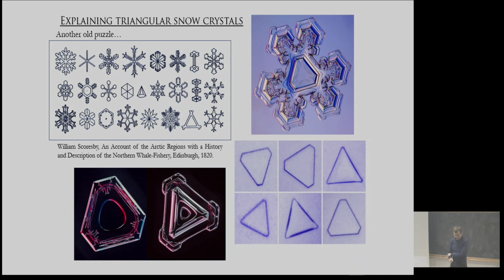What's funny about these crystals is, people have been seeing them for 200 years, and it's just hard to explain. Why do all snow crystals have six-fold symmetry, except some that have triangles? And when you see them fall out of the sky, you tend to see more than one, so it's not completely random. They come in bunches, so there's something deterministic about this. People have described these in the scientific literature, and there's just been no good theory.